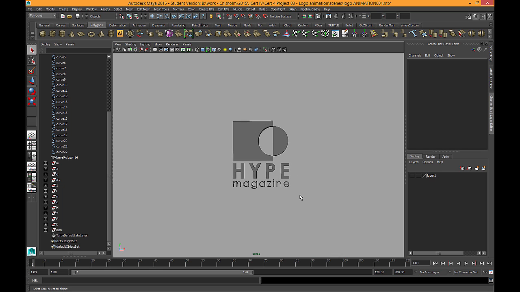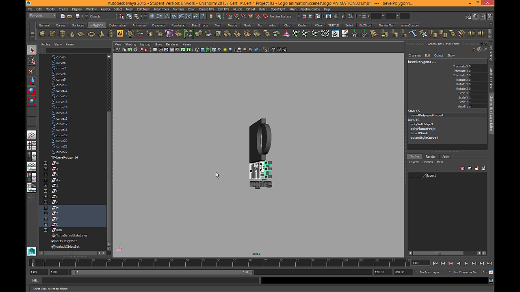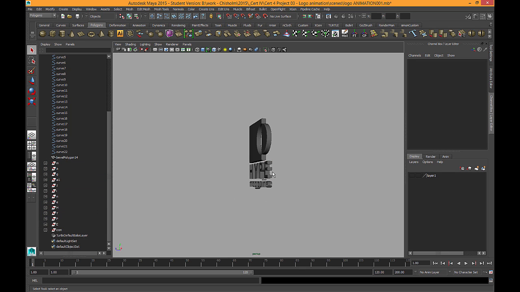So what I might do is have the word hype and magazine fly into position, so into this position where they're already sitting, and then maybe have the logo unfold or scale up or do something like that. Actually, what I might do is have everything set up like this and extend it out. Yeah, I think I'll do it that way.